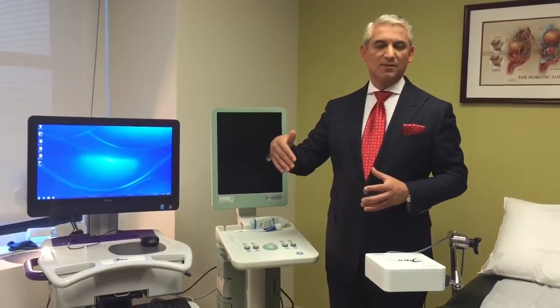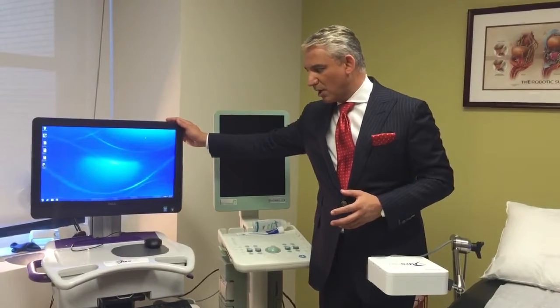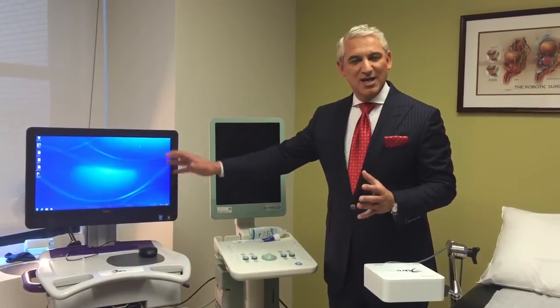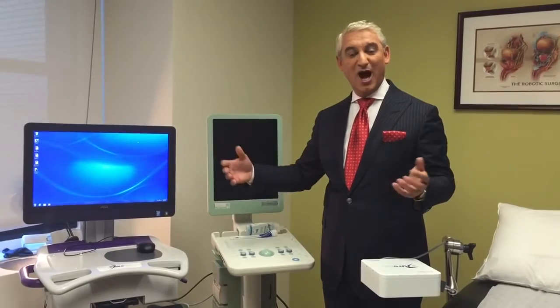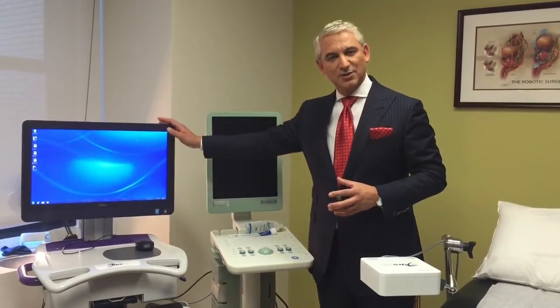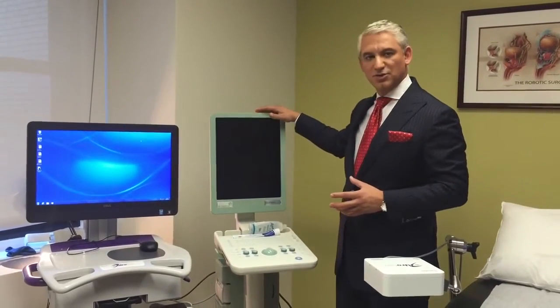This is one of the original centers here in Manhattan — Dr. Samadhi's center on Madison Avenue — that we have the MRI. All the images of the ultrasound are being fused with the MRI images, just like the way GPS will show you where the cancer is. This is a more accurate way of finding out where the cancer is. In moderate-risk or high-risk prostate cancer, we have about 30% to 40% better chance of finding it using the MRI fusion, using the MRI images, and not just ultrasound.